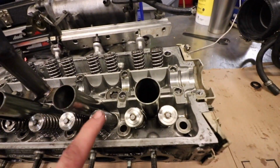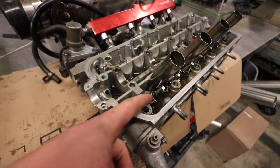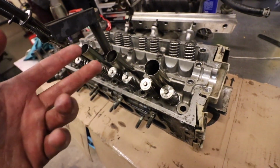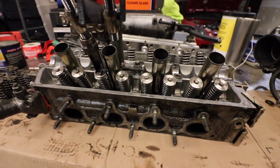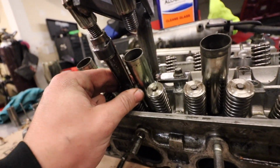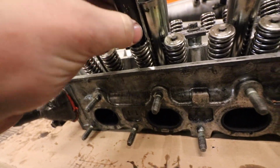It looks like Kyle put new valve seals in this. So it looks like this one also has some newer valve seals in it as well. That's a good thing. I wasn't really gonna worry about them. It's a Honda. It's probably gonna smoke anyways, even if the valve seals were worn. So the little homemade 30-minute spring compressor tool worked really well, honestly.